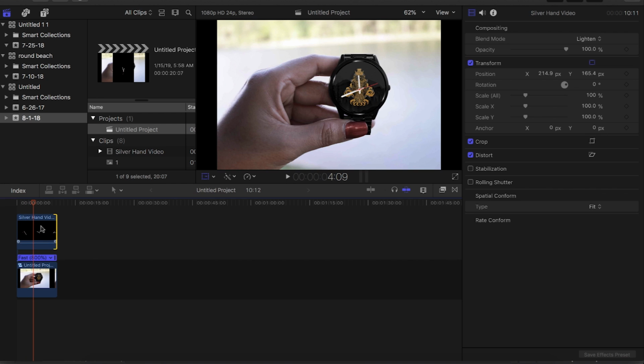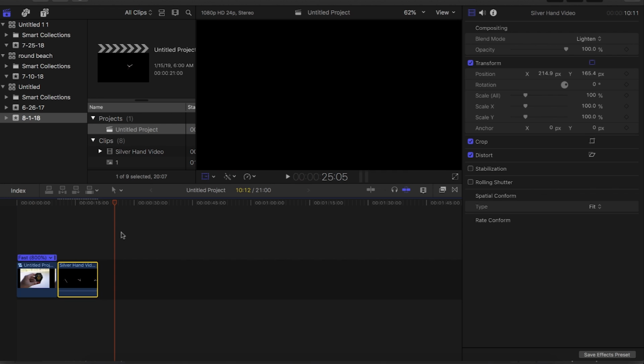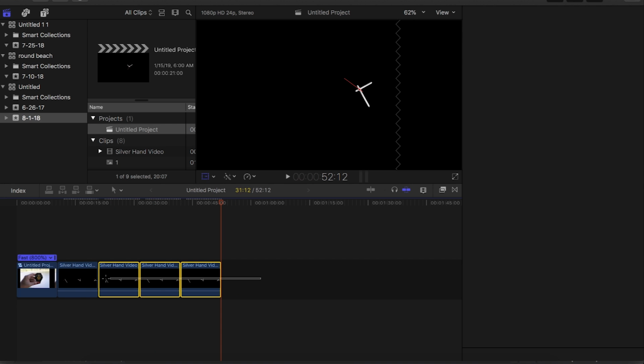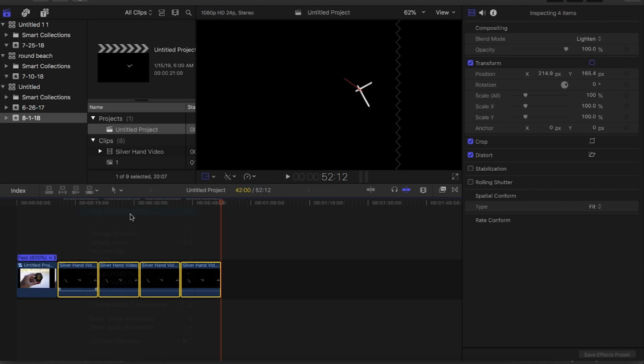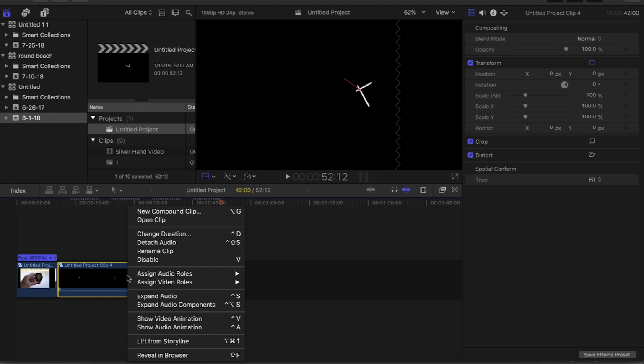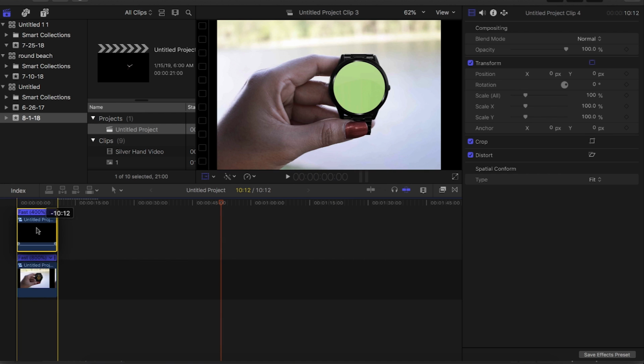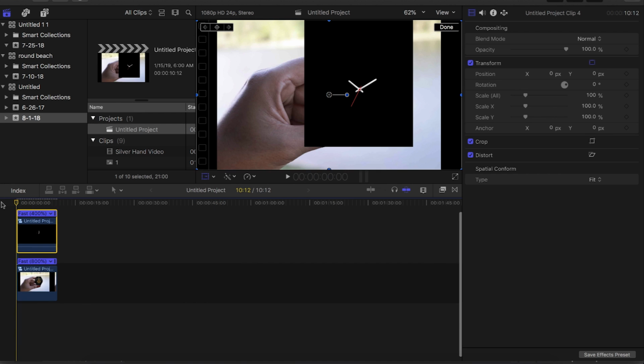And if you want to speed this up, I want to paste this. Let's say I want this to go 2 times speed. So let's drag this down, okay? And let's drag this here, and then I'm just going to copy and paste. And now let's make a new compound clip of this. And now I want to speed up this clip because this was a little bit too slow. So I'm going to go 4x speed, and now I'm going to drag this right on top. And guess what? Now it's going to spin even faster.